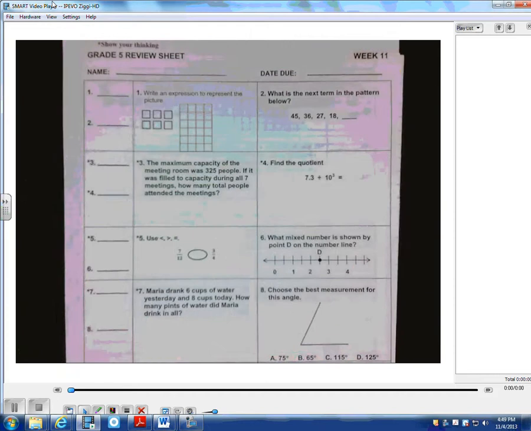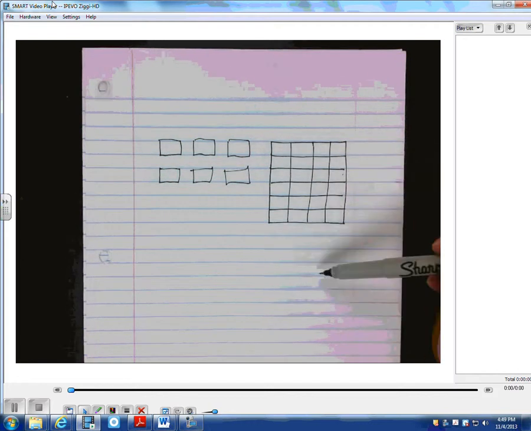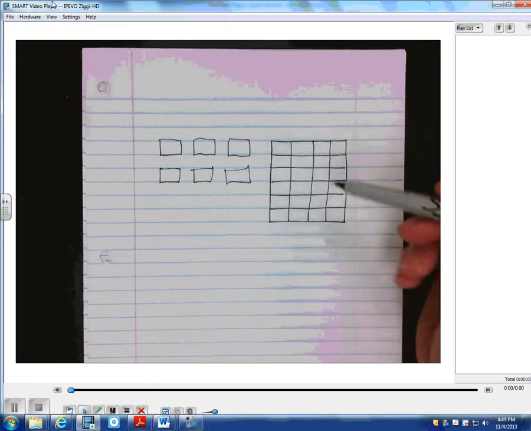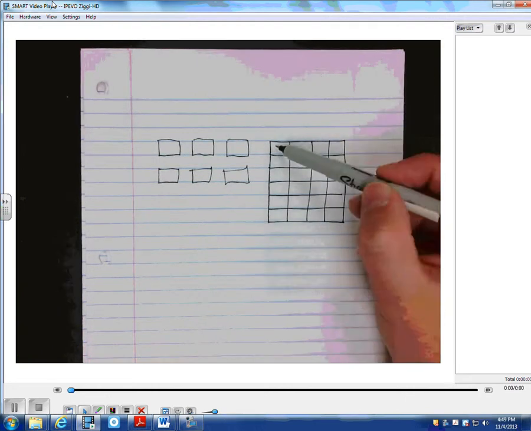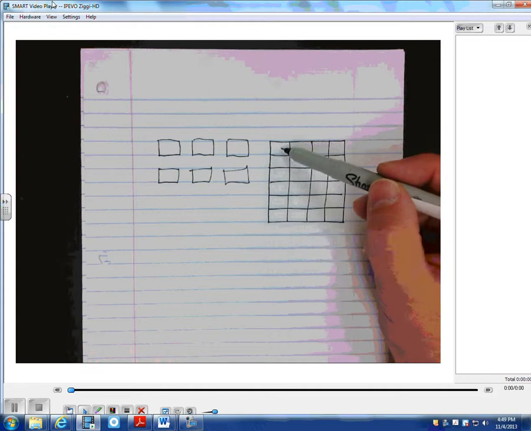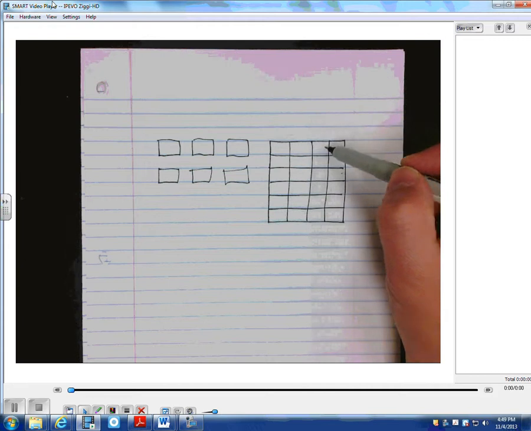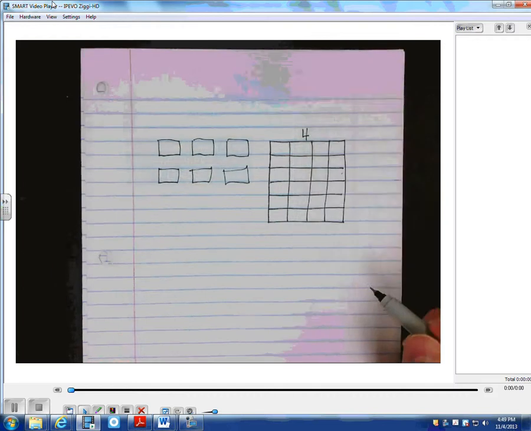Okay, so let's look at it a little bit closer. So this picture kind of looks like what you have on your paper. Now, what we have to remember is we have to focus on this right here. What is this showing us right here? This array. Okay, so just as a review, first let's go across the top. How many units do we have across the top? Here's 1, 2, 3, 4. So I have 4 going across the top.